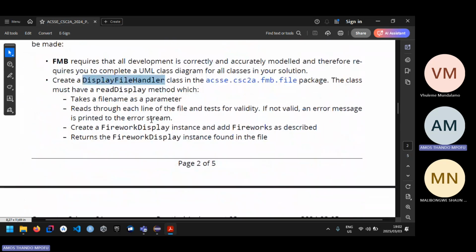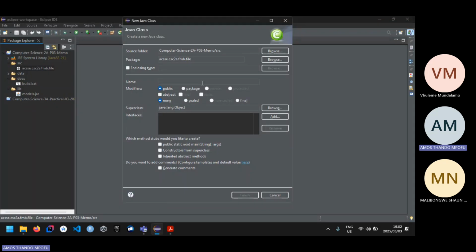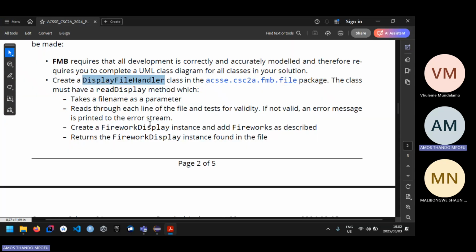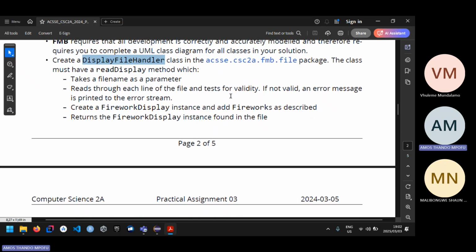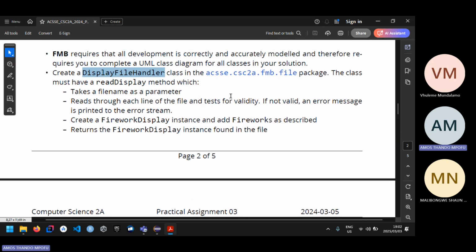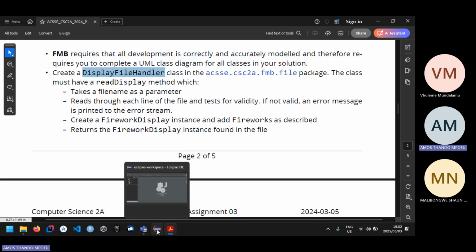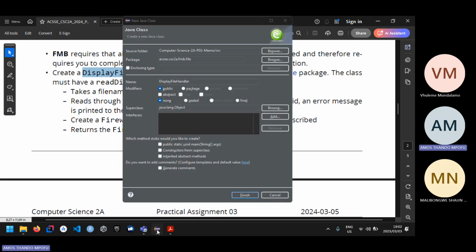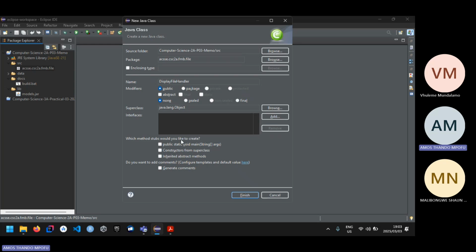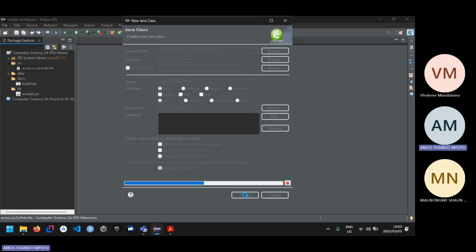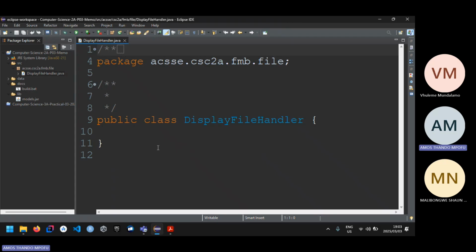That's the only class. So this practical, its main focus is on file handling, reading files. So I'm gonna paste that, and then I'm gonna scroll down and see. Okay, there's no other information. There's no inheritance or things like that, or interfaces. They didn't mention anything of that nature. So I'm gonna go back here, and you're gonna see a lot of options. Just make sure that none of them are selected. If you wanted to, you could select generate comments. It's just gonna add a bit of Java doc in your code. You can select it, and then click finish, and then it should open that class that was created.